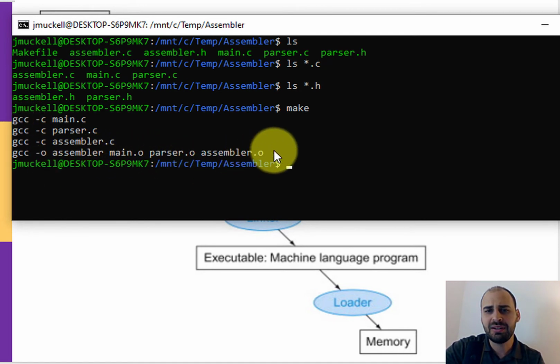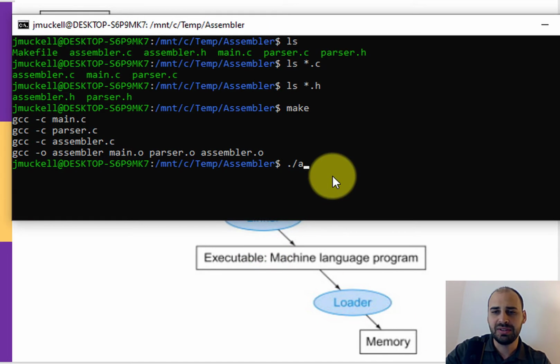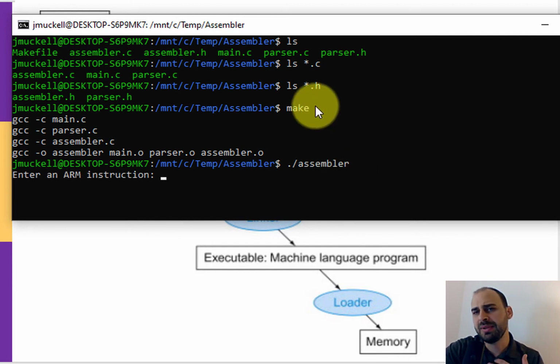And the last step here runs through the linker. It takes all of those machine language object files that were created from the past 3 lines and links them together into a single executable, and it gives the executable a name that we're calling assembler. So this 4th line here is doing this step. It takes the 3 object modules, machine language modules, combines them together, links them together into a single executable. I can now run that executable.